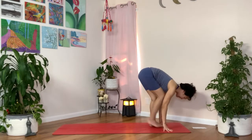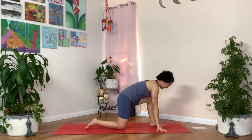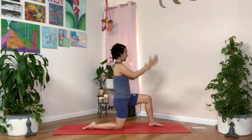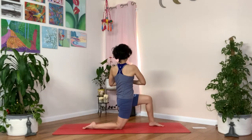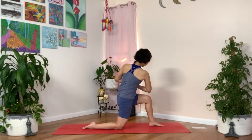And the next inhale, step the right leg back. Lower the back knee. One more time, rising up into a half kneeling, hands in prayer. So keep the prayer hands in the center of your heart as you twist your upper back or the thoracic spine to the left, and start lowering the right elbow towards the left knee.